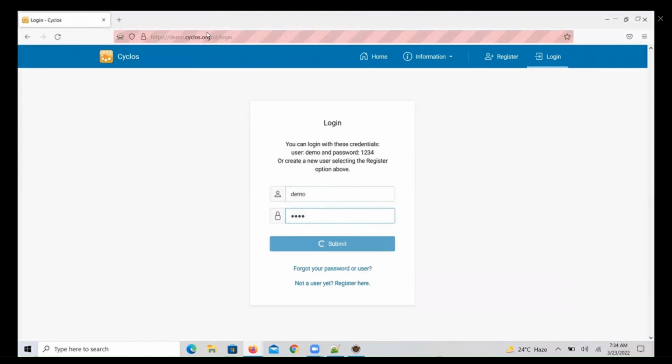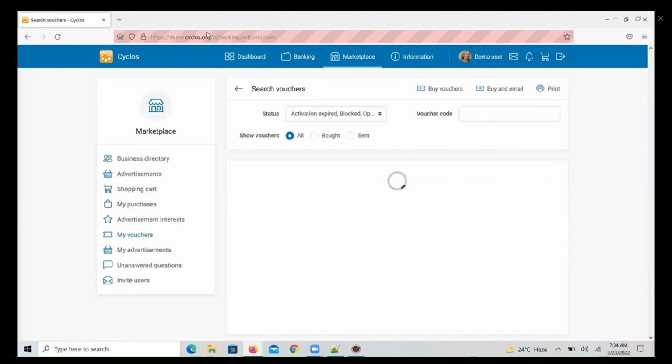Yes, my second is also running, clicking on my vouchers, and my vouchers is displayed.